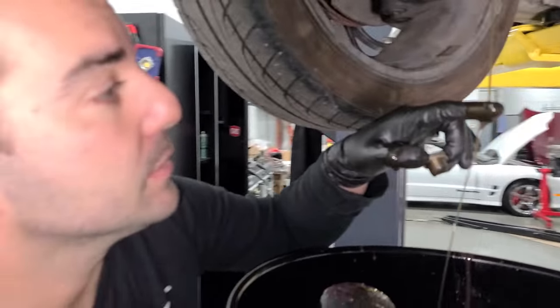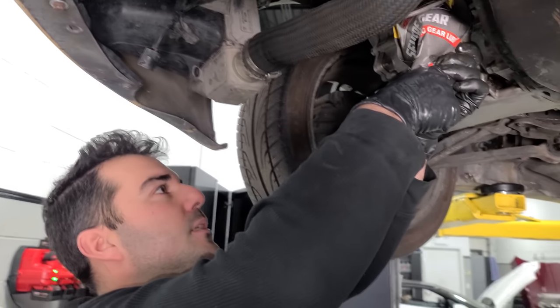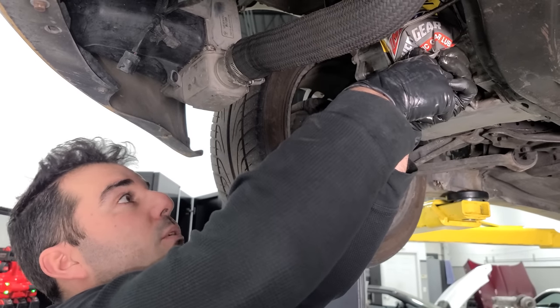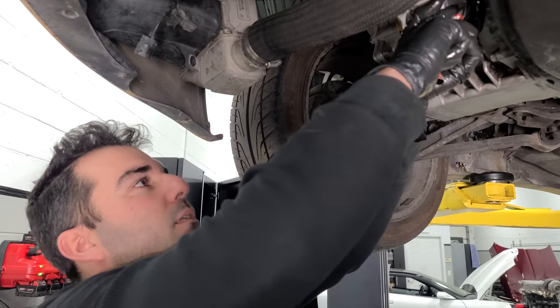Let's get some new fluid in here too. All right, we're going back in with our 75W90, and this severe gear fluid does have the friction modifier needed for a limited slip differential. Obviously, we don't need it for this transmission or these differentials, but it's already in the fluid. So if you have an LSD, it's already got it in there.